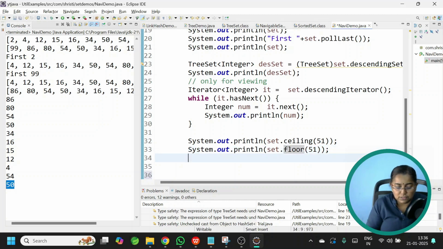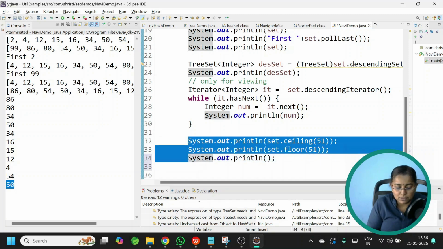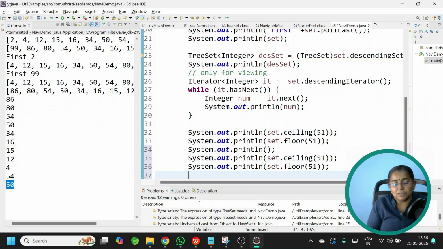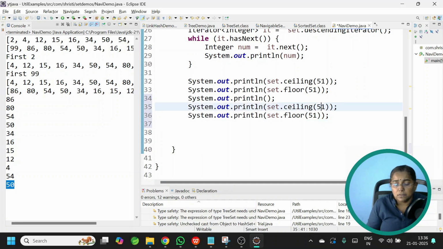Now similar to this, they have got two more methods, higher and lower. Guys, I have given all these as task questions also. I want you to try it again there. Now here, let me give 50 and 50. Now let me change the method to higher and lower. See the description.